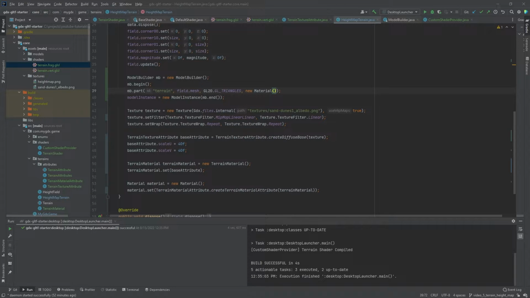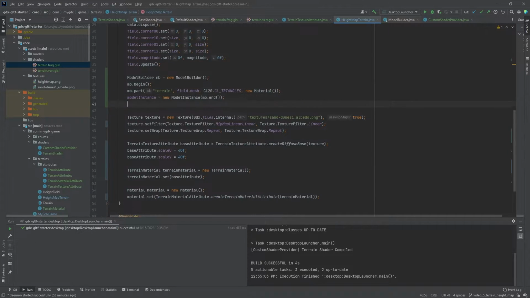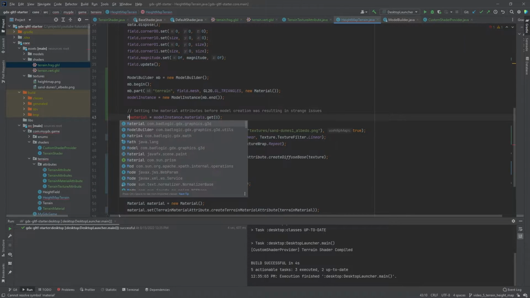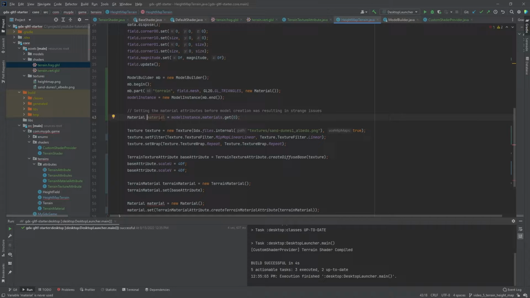And then I've got a line, I'm just going to grab this over. So we'll now grab the material from the model instance that was built by the model builder. It's kind of a workaround, I'm not sure what's going on there. But instead, I create a new material, pass it into the model builder, then retrieve that material from the model instance.